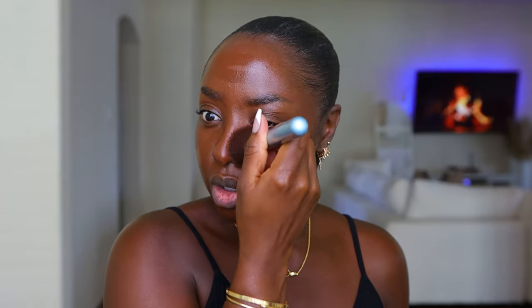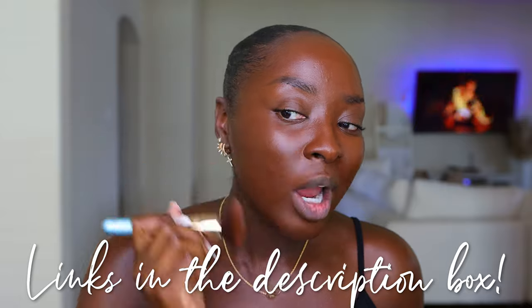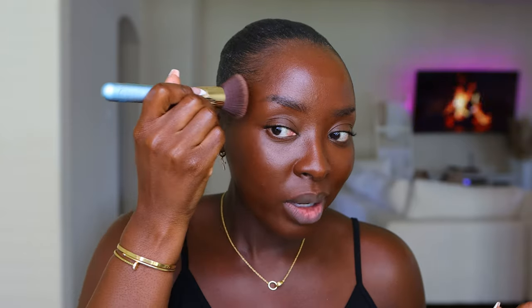This is definitely gliding on nicely. Just wanted to add some more coverage right here. And I wonder how this will go over the brows. Okay, nice enough. It's giving medium coverage for sure. And I'm pressing it in with this flat kabuki. All products are listed below, by the way, because I don't want to wipe it too much. I want it to stay right where it is, especially since this is a light to medium coverage product.